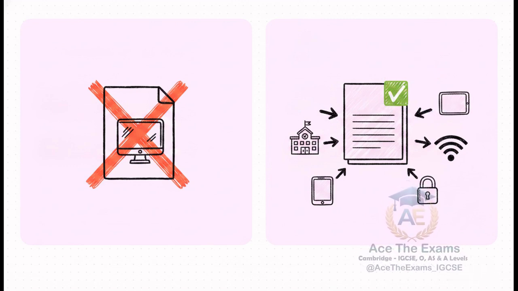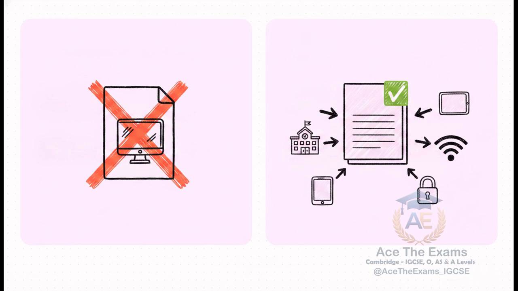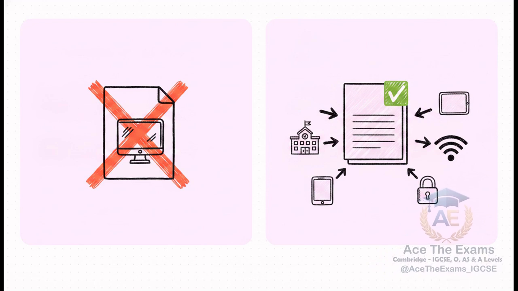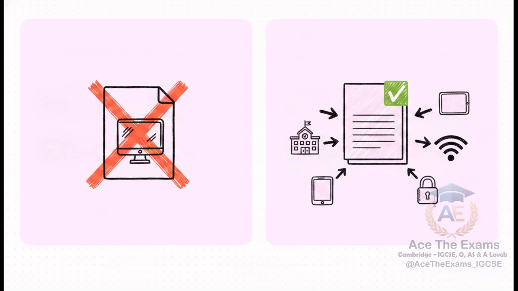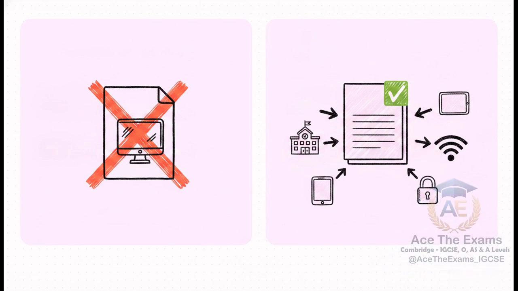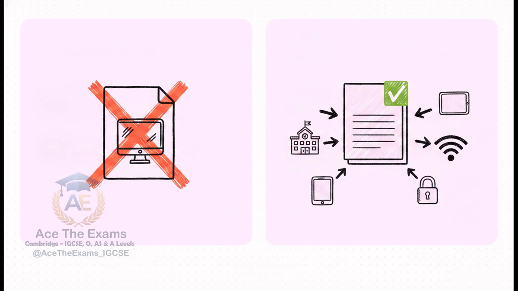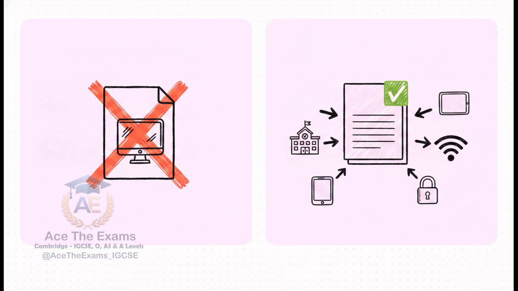It has no depth. Now let's look at a contextualized, top-tier response using our strategy. Hexadecimal is used to represent the 48-bit MAC addresses of the students' tablets. This makes the incredibly long binary strings much shorter and significantly easier for the school's network administrator to read, reducing human error when they are manually typing addresses to whitelist devices on the school network. Boom. Let's break that down.